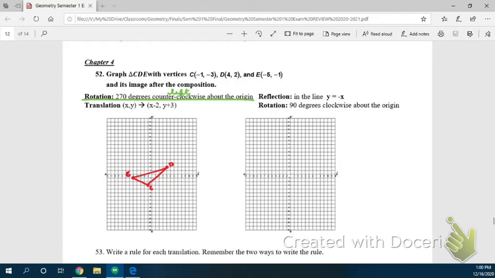It's impossible for me to do on the iPad, but what I want you to do is literally pick up your piece of paper and turn it to the left. 270 degrees is 3 rotations. So 3 turns, 3 rotations to the left. So 1, 2, 3. When I've done that, the title that says Semester 1 Review is now on the right side, and I'm now viewing this graph.